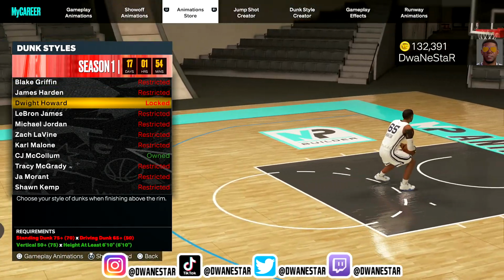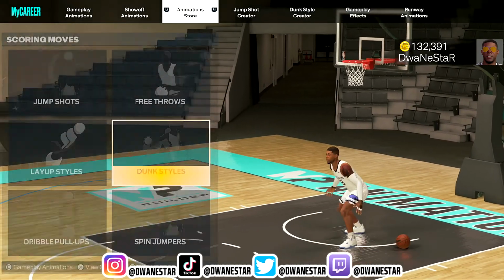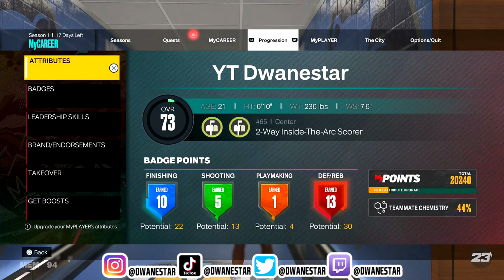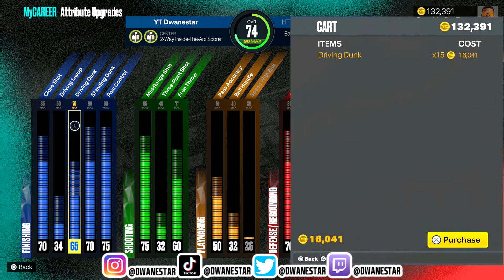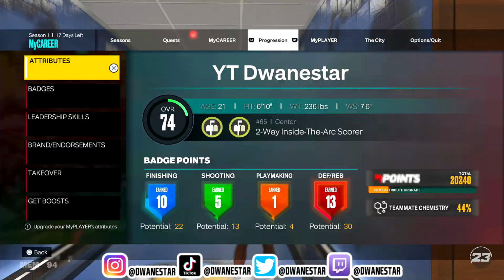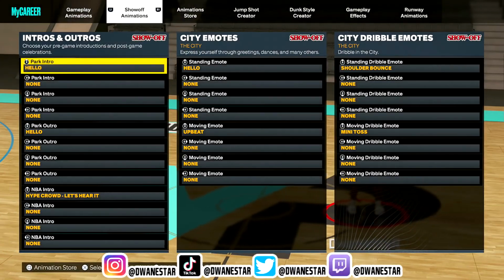Oh, we need Dwight Howard, my guys. Got him. Pause. Driving dunk, 65. Standing. Okay, hold on. Attributes. Driving dunk, 65, right? How much? 16k? Oh man! Do it! Do it! Okay. Do it. Man, that's tough. Okay, so let's go back.